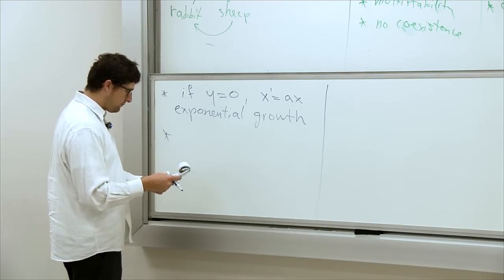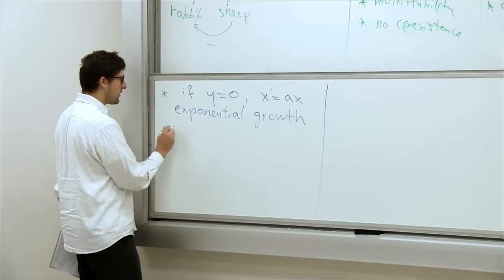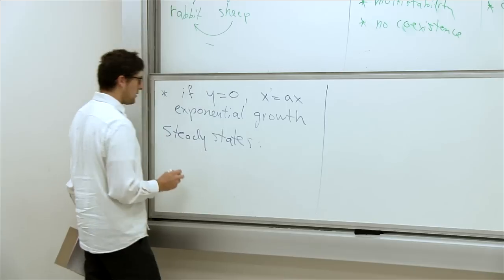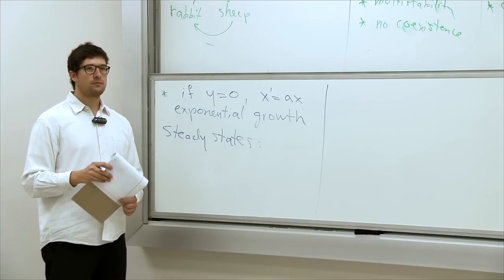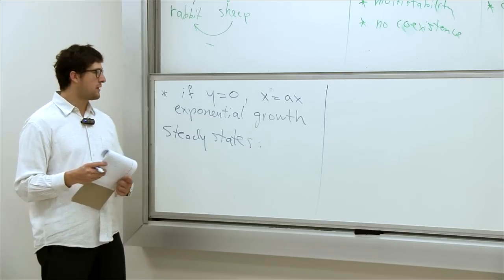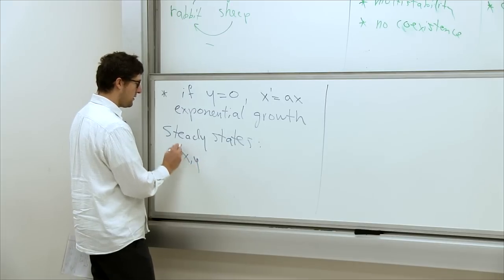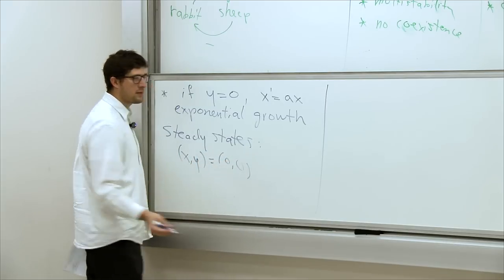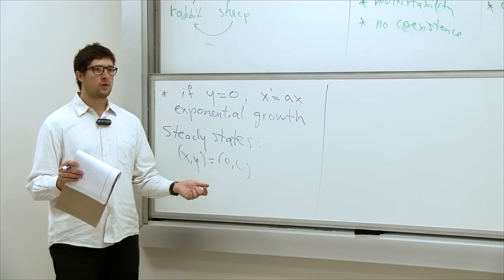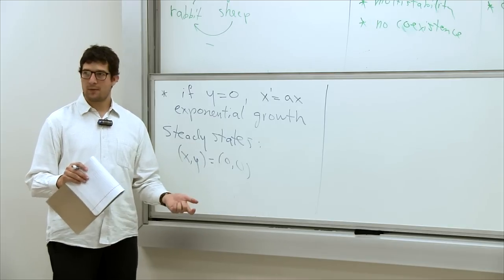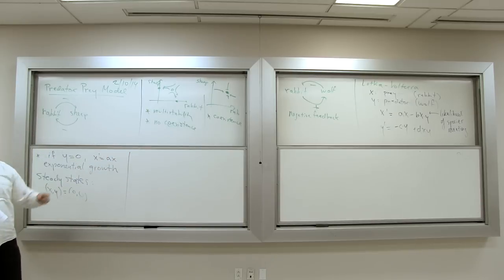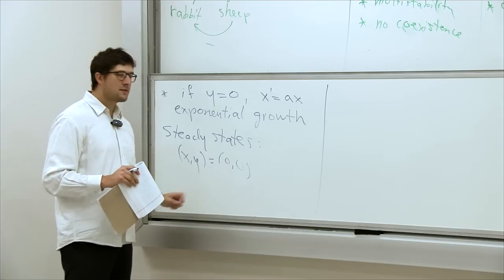Okay, so let's figure out the steady states of this model. Who can tell me a steady state, like the simplest possible steady state? Y and x equals 0. That's right. So x, y can be equal to 0, 0, and that's a steady state. Intuitively, that makes sense because if there are no rabbits and no wolves to begin with, you cannot have wolves coming out of nowhere and rabbits coming out of nowhere. And if you look at the equations, you'll see that x prime is equal to 0 and y prime is equal to 0, so it's a steady state. That's the simplest steady state.